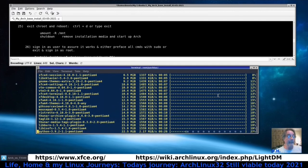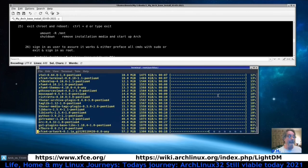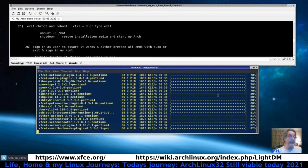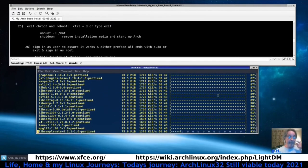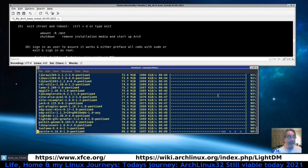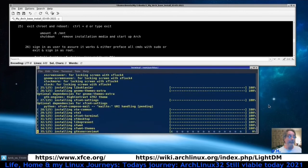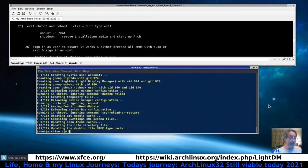And because I got all those utilities during the very beginning on the pacstrap command, you'll be able to plug a USB thumb drive into your computer and it will register it. Now, what it does at that point is up to you. If you want to, you can go into your settings and find removable drives and tell it to mount them when you stick them in or not. Otherwise, you have to manually mount them, which is awesome too, because that way, if you were in a situation where you have to worry about who's sticking what in where, then, and as you can see, by the way, point out on the right side here, you saw the progress. Keep up with it. And we should be able to boot this machine up at this point.